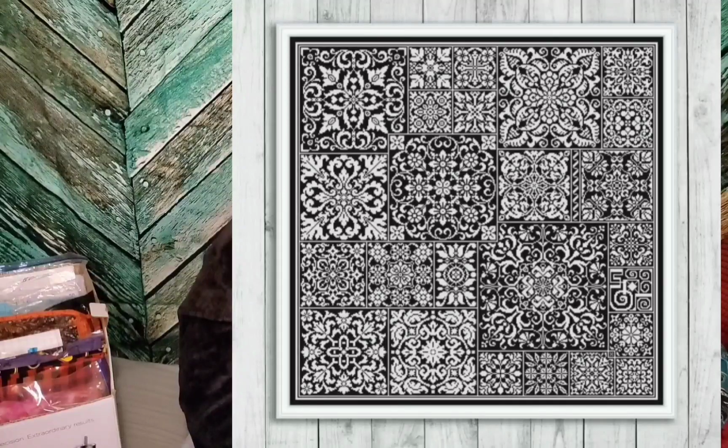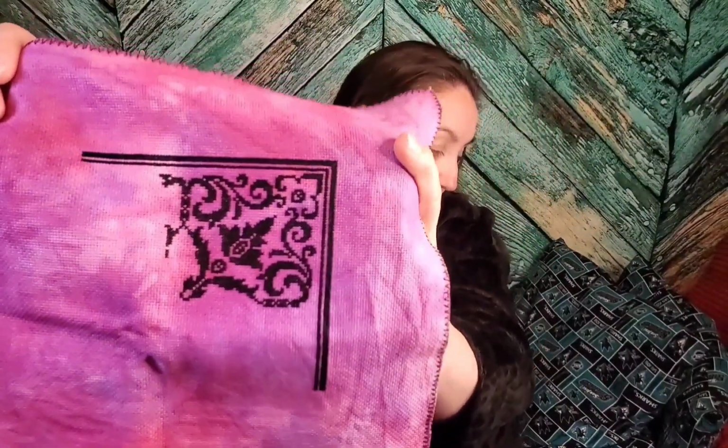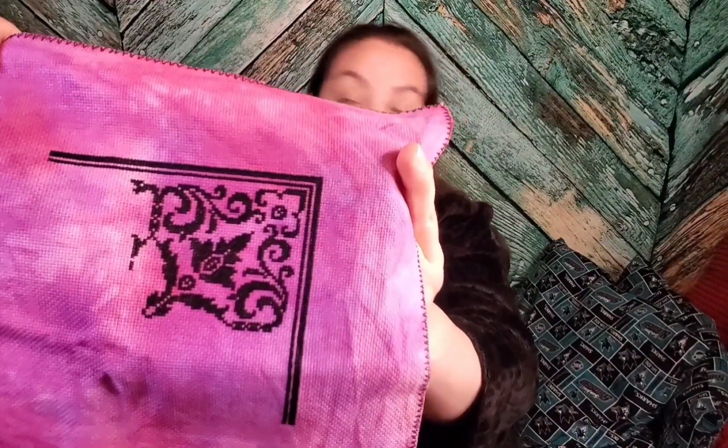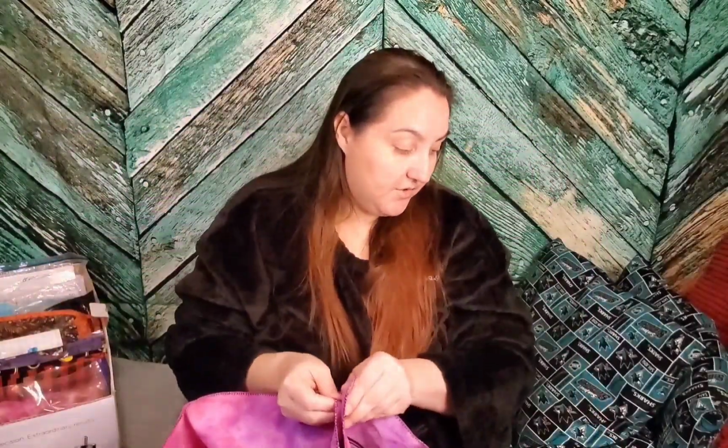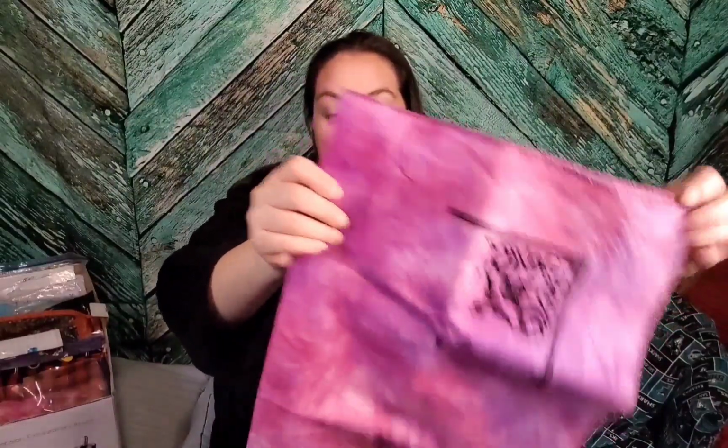Similarly, I bought this from Etsy the same time I bought the other one. This one's labeled as sampler number 208 from 2x2 Stitch Art. It is a little bit larger than the last one I just showed you. See, this is as far as I've gotten. I've put in 1,593 stitches this year. New start from March, right? March, yeah. Started this in March.